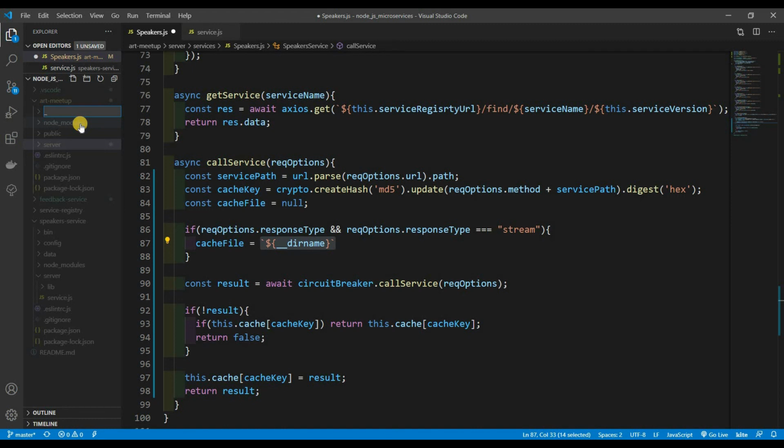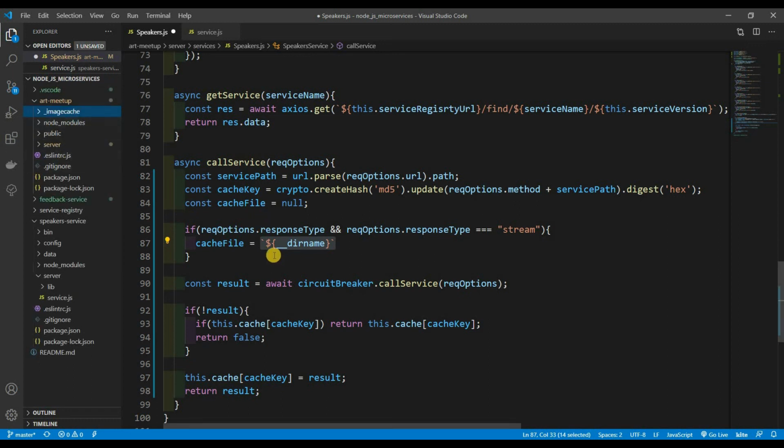I'm going to call this image cache, or just lowercase cache. There we go. So underscore dirname, and going out one, going out another one, right? Yes. And then underscore image cache.